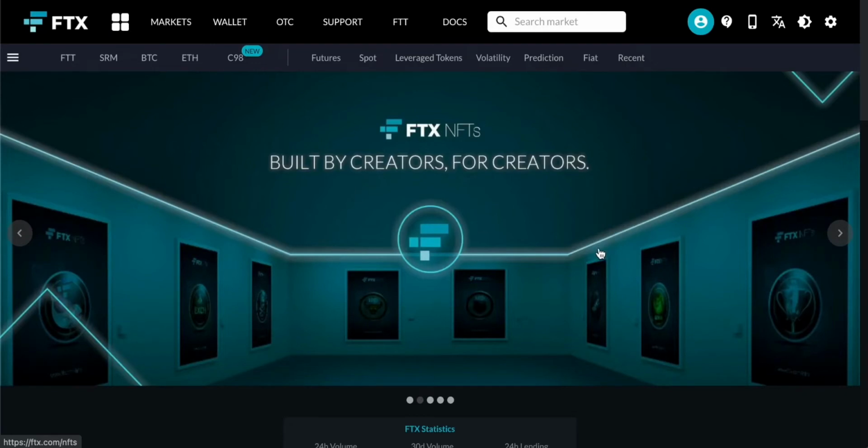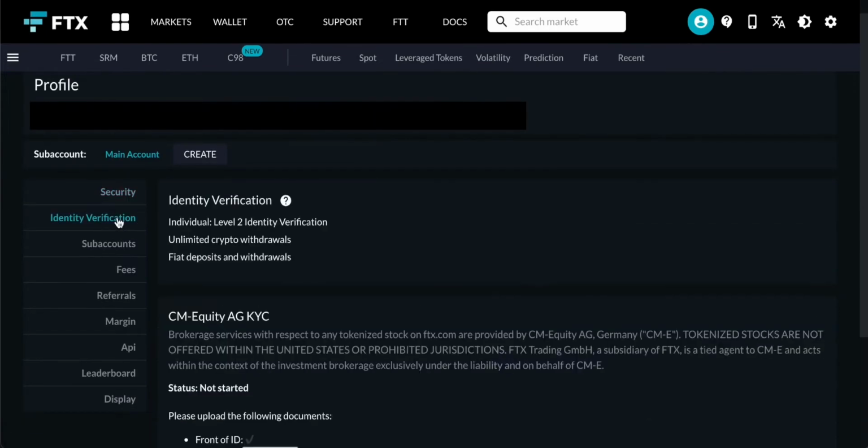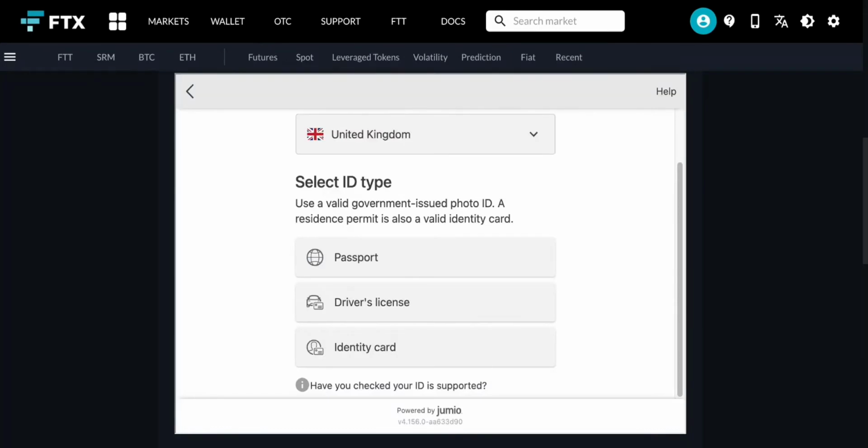FTX.com, or FTX.US if you're in the States, is an exchange that requires identity verification. So if you want to send in some fiat currency like dollars, pounds or euros, you can do that, but you do need to give your ID over. Once you've logged into the site, you'll see buttons that ask for your ID wherever you go. If you can't see them, just come up to settings right here. Then on the left-hand side, you can see ID verification and you can put in your ID documents. You can see on screen what you're going to have to do.